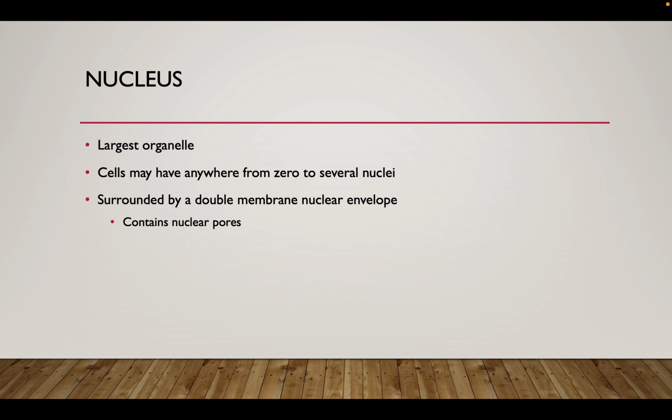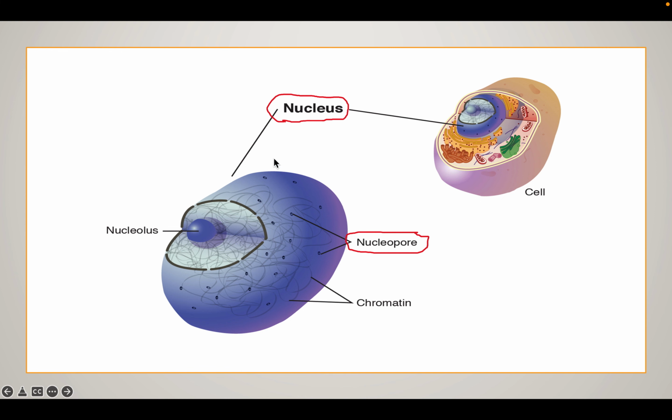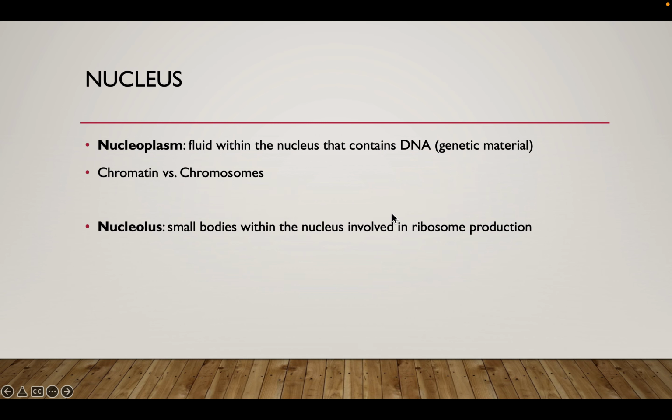Well, you may ask, what needs to get in the nucleus and what needs to get out of the nucleus? Well, in protein synthesis, for example, when we talk about it in our lecture, we'll see that we make something called an mRNA strand, and we make that within the nucleus. But the next step that uses that mRNA strand occurs outside of the nucleus, in the cytosol, in the cytoplasm. So you have to get that out, and the way it leaves is through one of these nuclear pores. So you have your nucleus, you have your nuclear membrane surrounding it, and you have these little perforations all throughout that are your nucleopores.